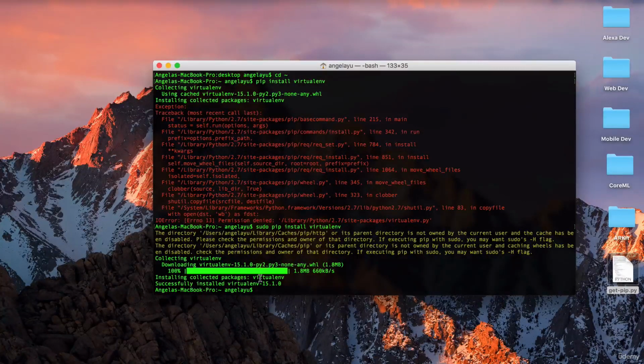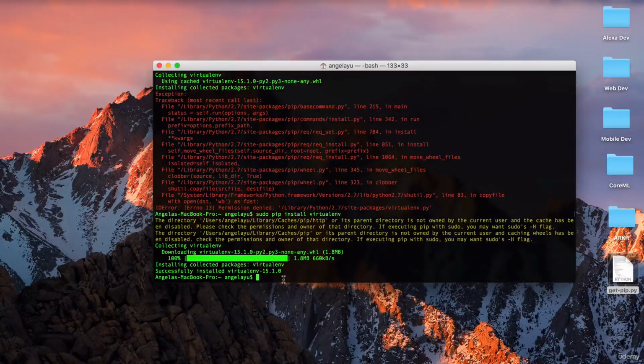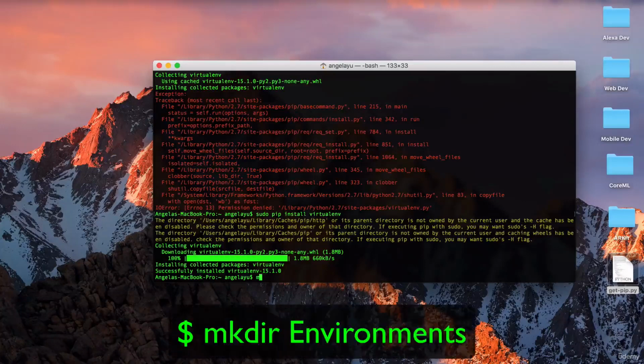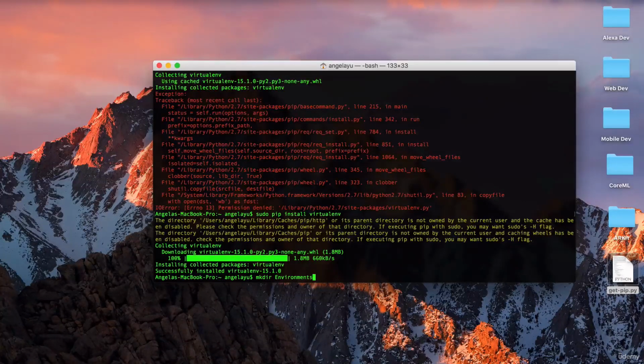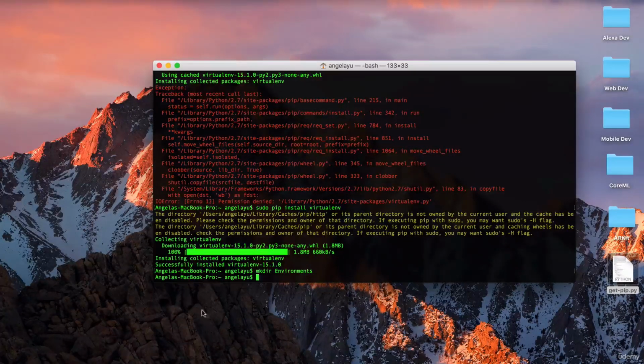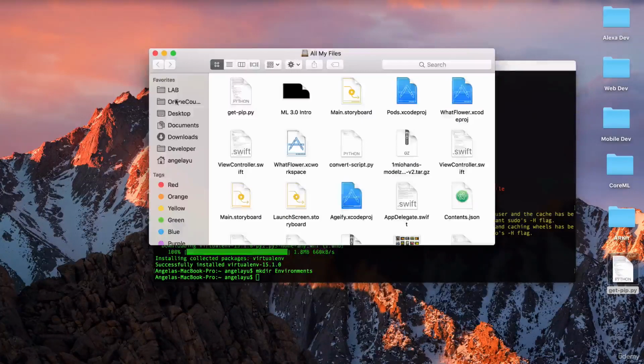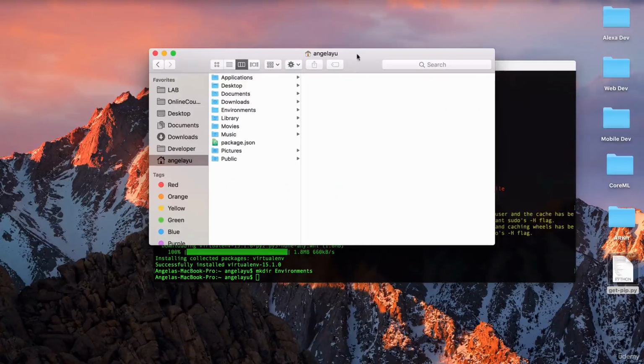In order to do this, the best practice is probably to set up an environments directory where you can manage all of your various environments. So I'm going to do that in my root directory, the one that's represented by the tilde symbol. And here I'm going to use the mkdir command to make a new folder called environments and hit enter. For those of you who are more familiar with the graphical user interface or prefer the GUI, if you have a look inside your user folder in Finder, you should be able to see a newly created folder called environments.